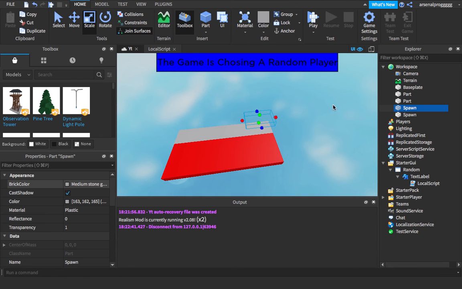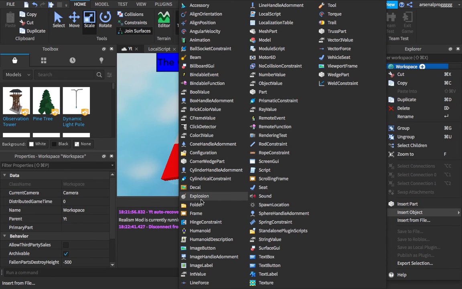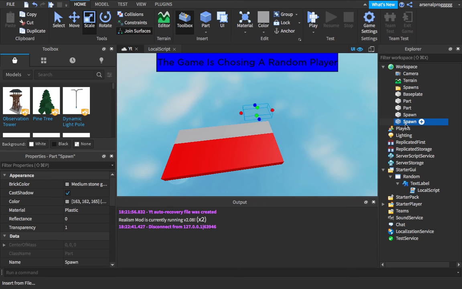We could teleport them. We need to spawn, we don't just do a spawn in workspace. Let's make a folder, and I want to call this Spawns. Actually, we just need one spawn.